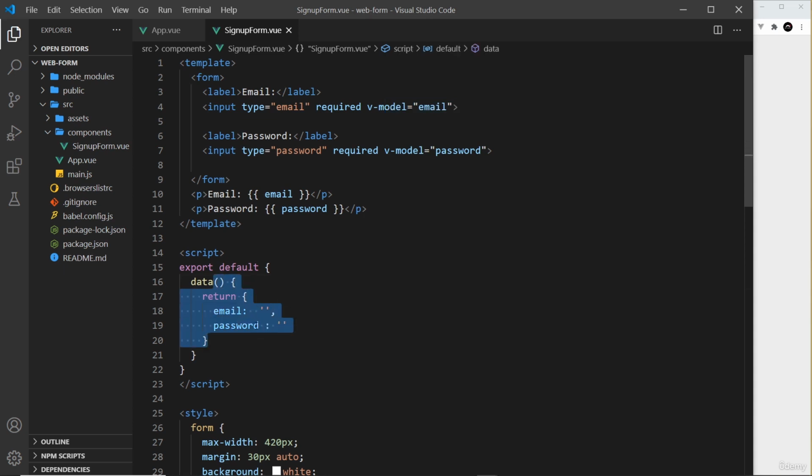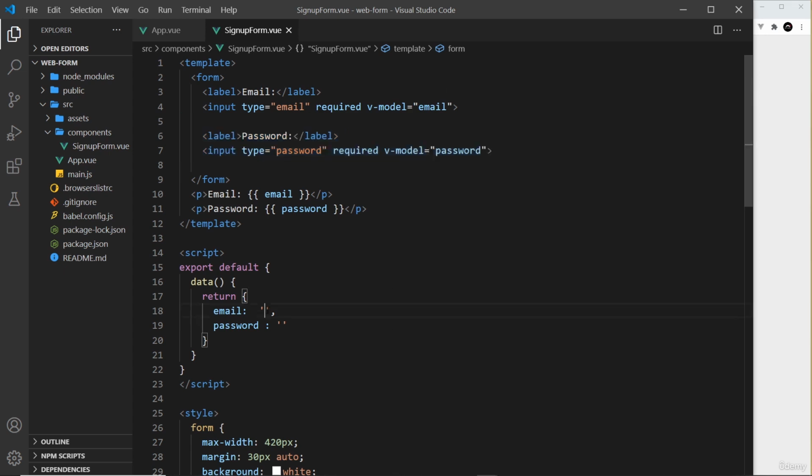But we also bind it the other way. So if I updated the value from our component inside a method or something like that, it would also update what we see inside the input field and anywhere else in the template that we output it, like down here as well. So we bind the data both ways. That's called two-way data binding. From the inputs to the data properties, and then from here to the template as well. And this is what v-model does for us behind the scenes. It binds the data in both directions.